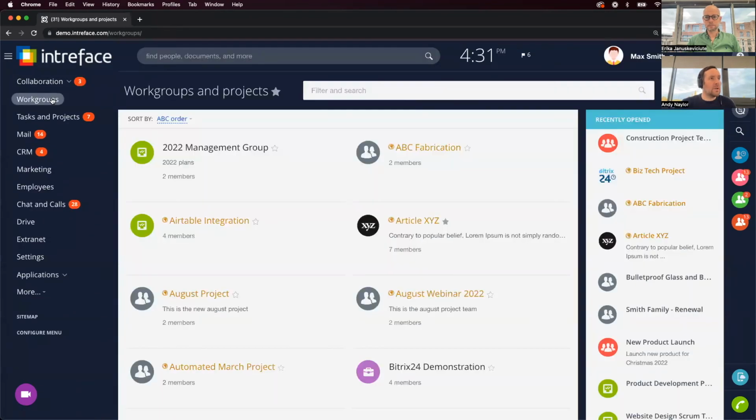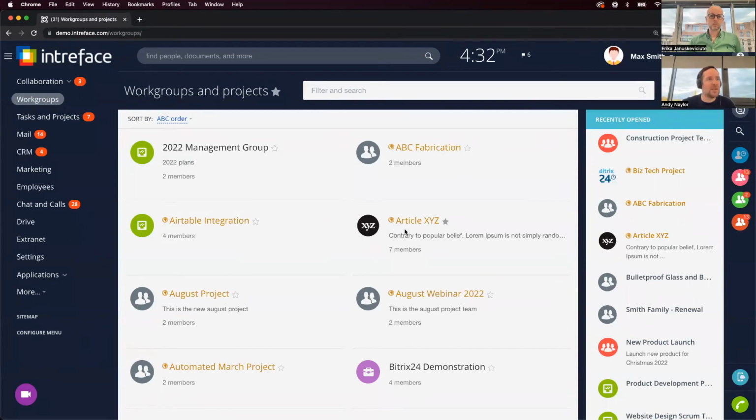Yeah. So if you're fairly new to the work groups and projects concept inside Bitrix, you can create an extranet work group. Therefore, you can invite your clients to that, and they, number one, don't take up any user licenses. An extranet user doesn't take up a user license. And secondly, as you say, you can pretty much lock it down.